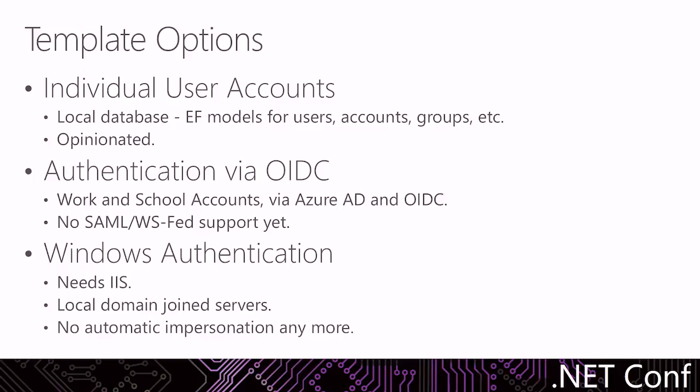One difference that we made from previous versions of ASP.NET when we moved to Core is there is no automatic impersonation anymore. It used to be you could set a flag in your web.config. So when someone logged in, that entire process would run as their login account, their domain account. Now, that's debatable from a security point of view, to be perfectly honest. So what we're doing now is we are going to make you do manual impersonation around those things that need impersonation. For example, database access. So you can take your user class, you can call impersonate on it, and then when you're done, you just turn the impersonation off.